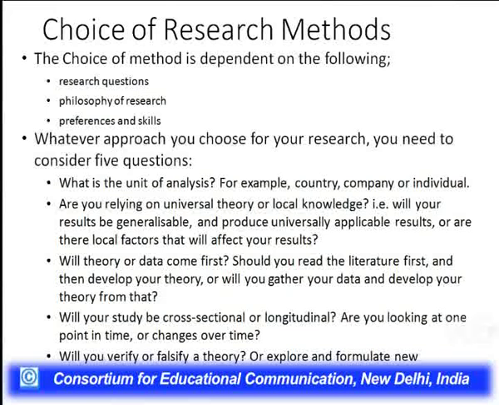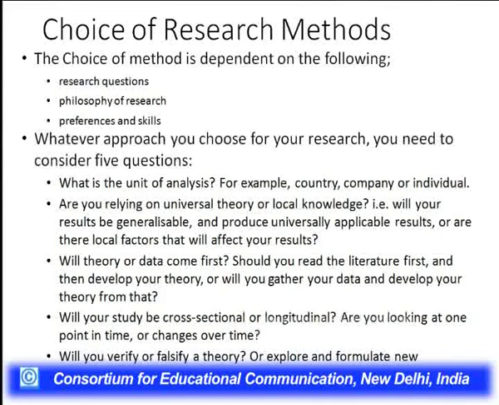Whatever approach we choose for the research, we need to consider five questions. What is the unit of analysis? For instance, it could be a small group, that is, it could be a micro level understanding, which could be on the basis of certain individuals, or it could be a macro level study, which could include a country or a nation. The second question is, are you relying on a universal theory or local knowledge?